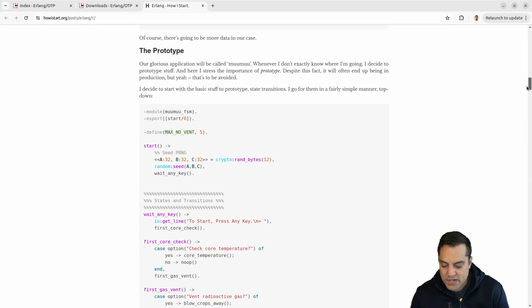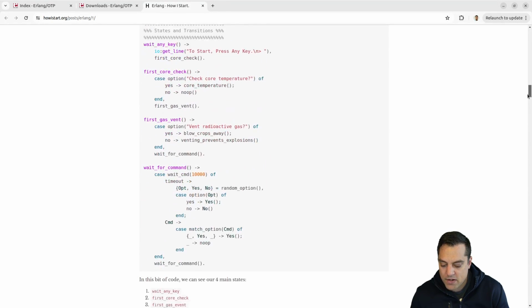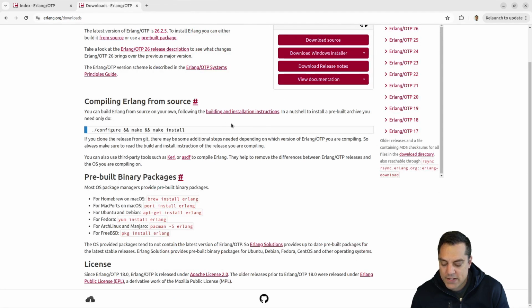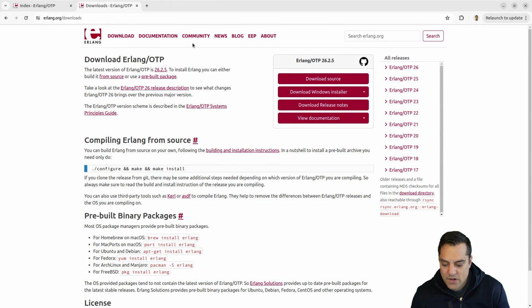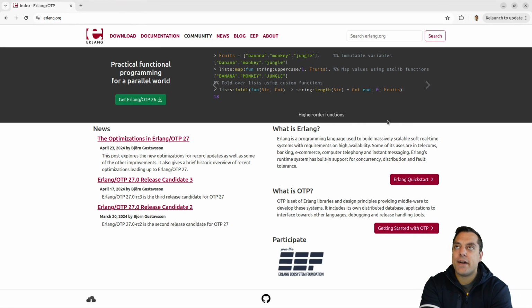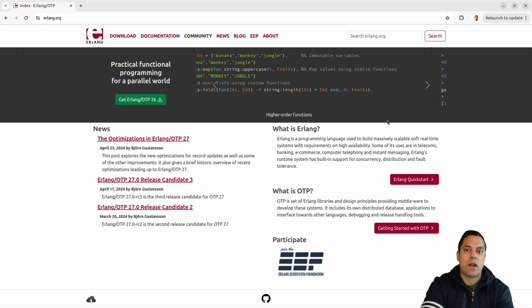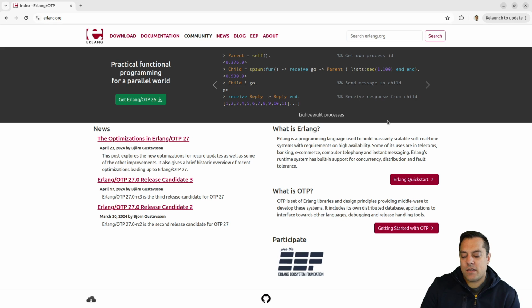Here's just another example here, and they've got a little module where they're building some state machines. Anyways, we can look at some of that stuff later, but Erlang's kind of a nice language. I will say that. What it allows you to do is probably going to take me, let me speak for myself here, a little bit to understand and kind of rewire my brain. And this is part of this series, exploring some languages for a little bit and then figuring out which one you're going to do a deeper dive into to really push your brain and try to understand different things and different ways of programming.